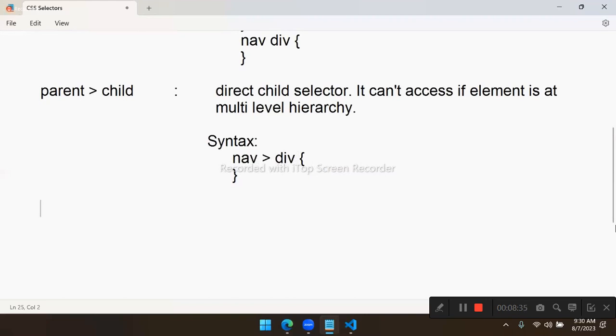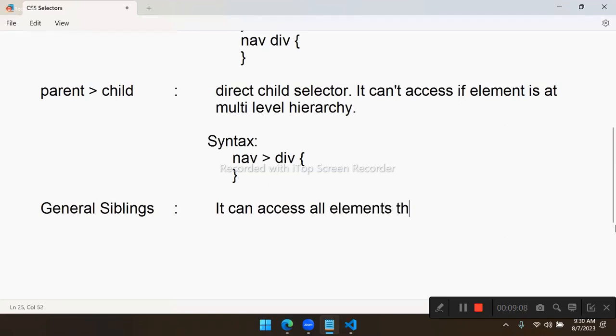Next we have general siblings. A general sibling is nothing but a selector that can access all elements that are defined after a specific element.